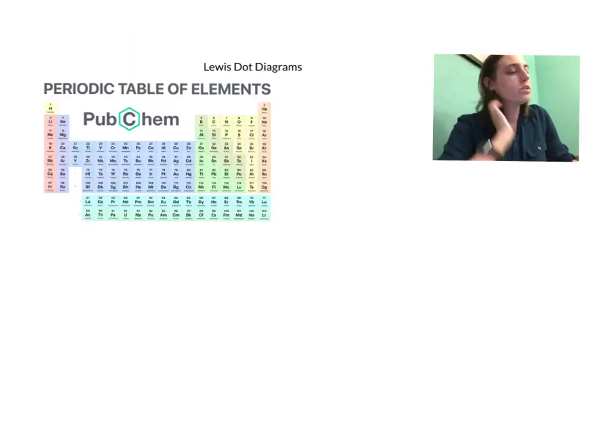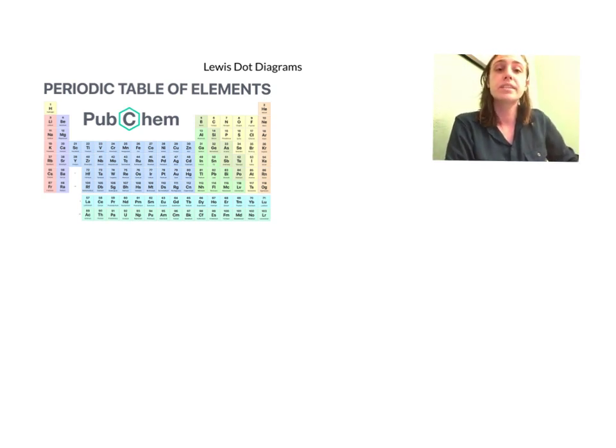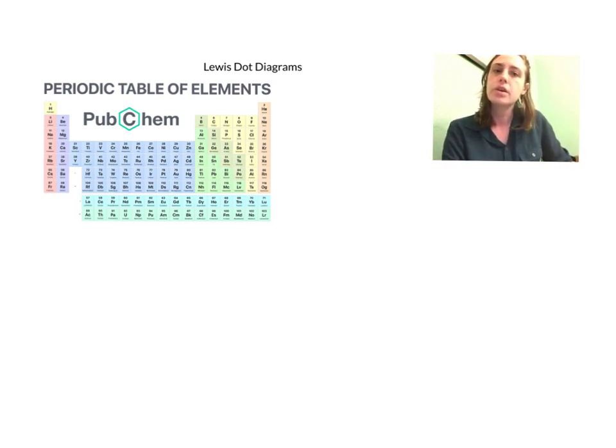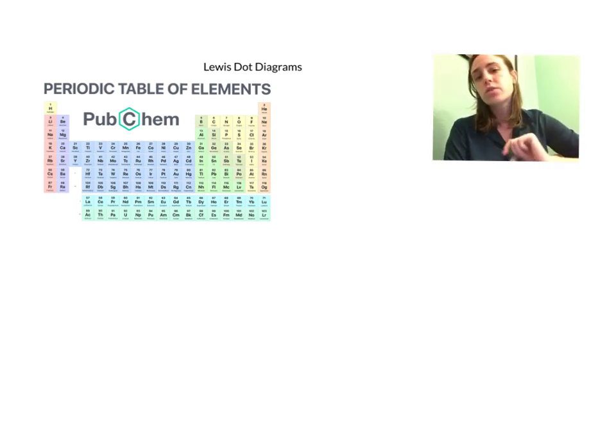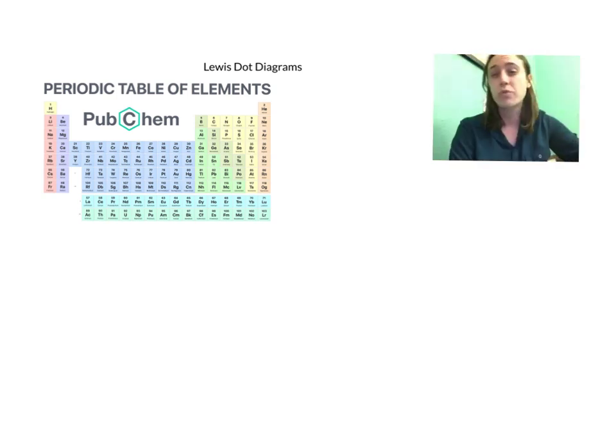Okay, so Lewis dot diagrams are going to be a little bit different than the Bohr diagrams because instead of showing energy levels, we're skipping that entirely. We're assuming that we know that we have other electrons that are not going to be shown. Instead, we are only going to show our valence electrons, meaning those ones on the outside shell. So those are the ones that are interacting with other atoms to form molecules, to be accurate, and the ones that are moving around.